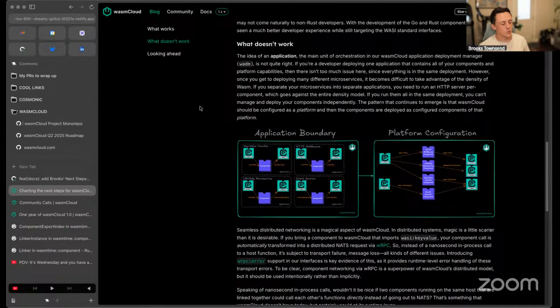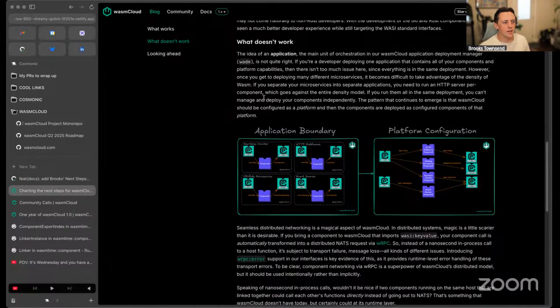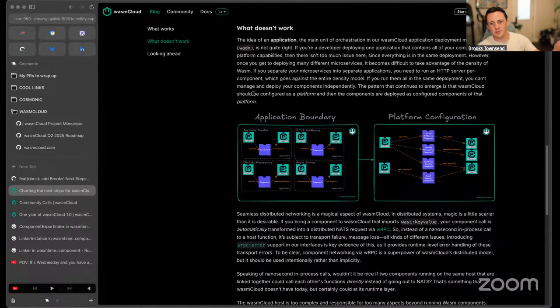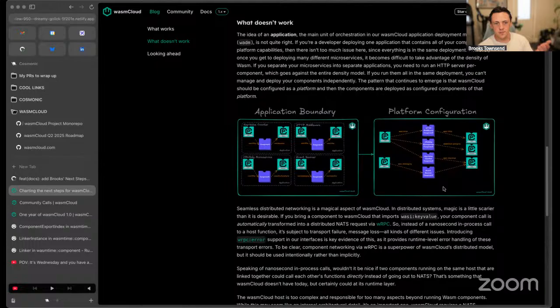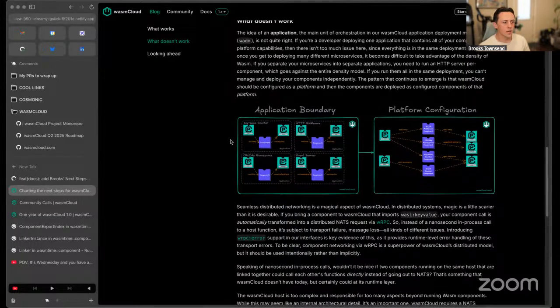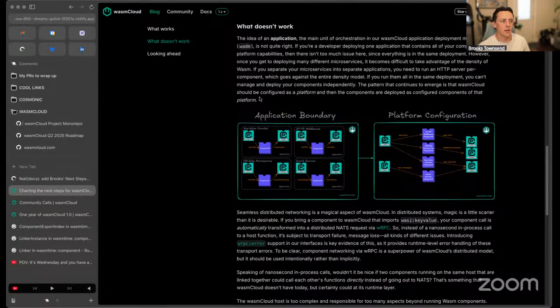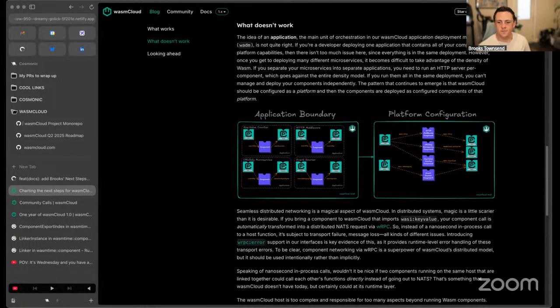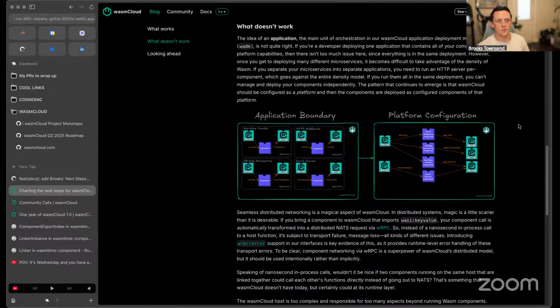Now, in the what doesn't work, I'm really trying to speak from the perspective of, I helped design or designed these things. I helped implement these things. And so there's quite a lot of pieces of wasmCloud that could be improved. And after a year of 1.0, I think it's time to start thinking about our abstractions, our terms, some of the things that we do. And if something's not really working, then we should consider best solutions for that, rather than building on top of what we have now.